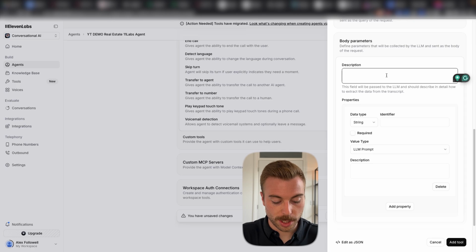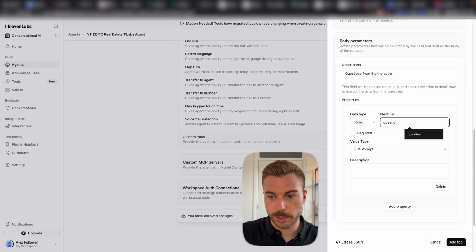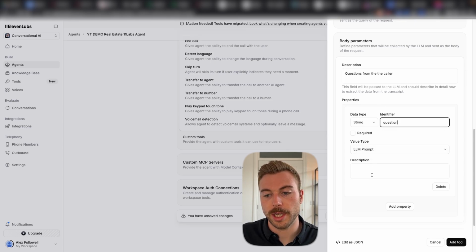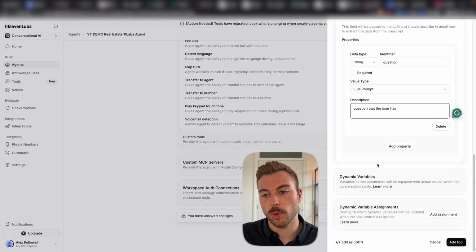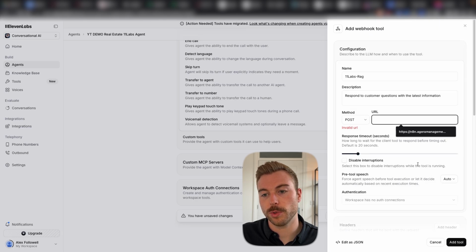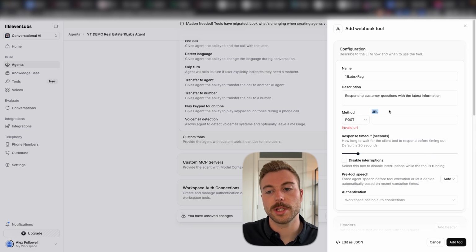So for example, here we can say questions from the user, questions from the caller. We'll say question, and for the LLM prompt, we'll say question that the user has. We'll be able to add any more if we wanted in there as well, but for now, we're just going to add the tool. And to do that, we need to come back and get that URL.